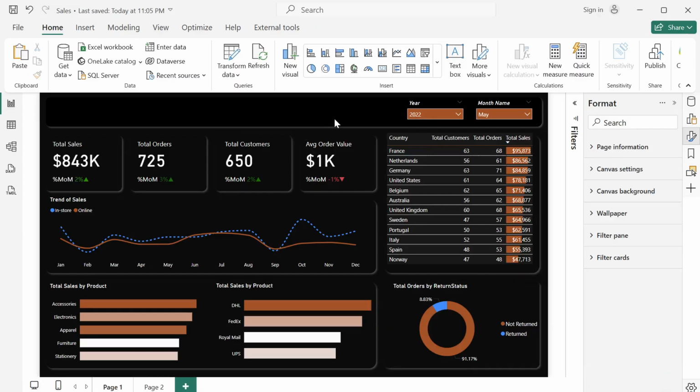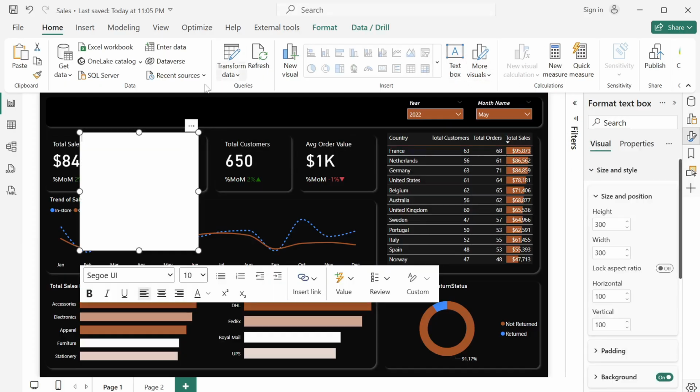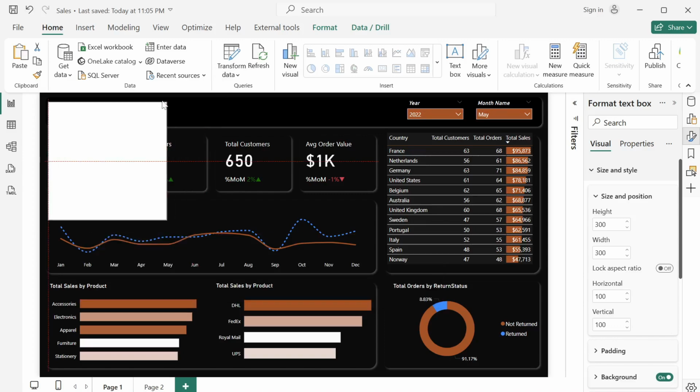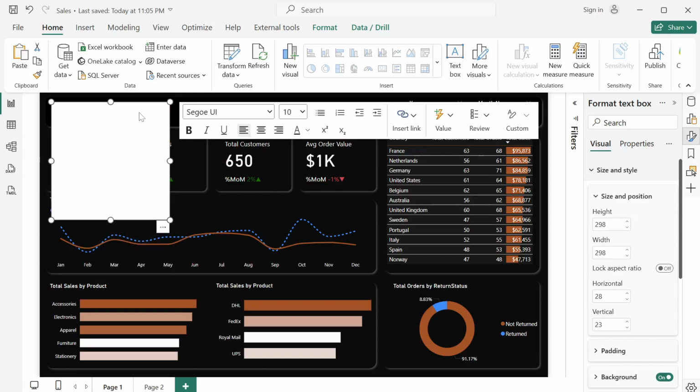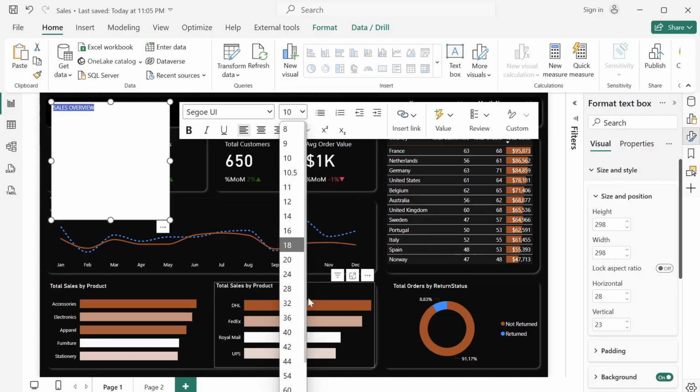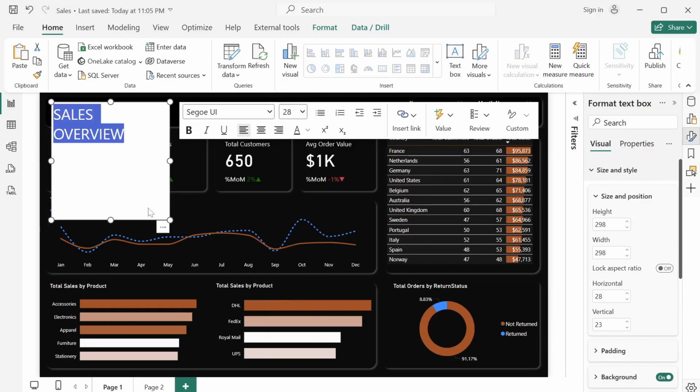Then finally on this page, we're going to be adding a text box for our title. So for this, it's going to show sales overview. Increase the size to 28.